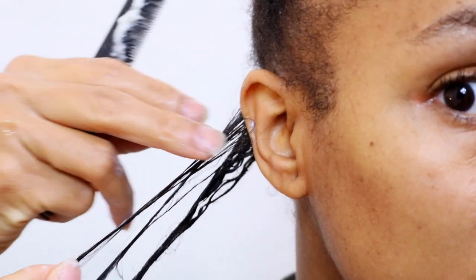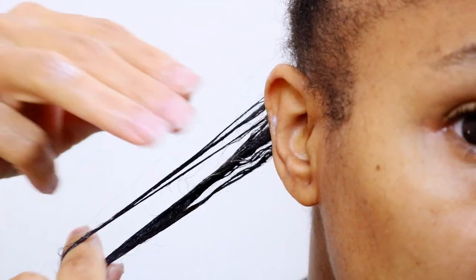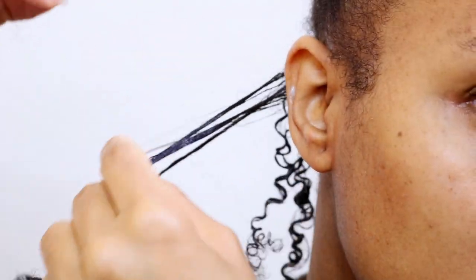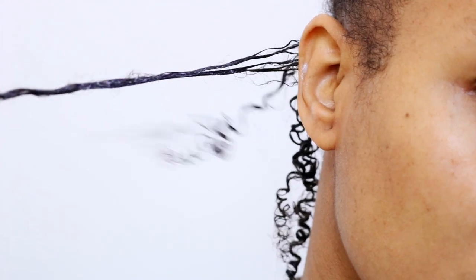So in total, it took me 2 days to comb out my starter locks after 3 months, but if you've been on your lock journey for a longer period of time and have longer locks, then you can expect that it will take a longer time to comb out your locks.